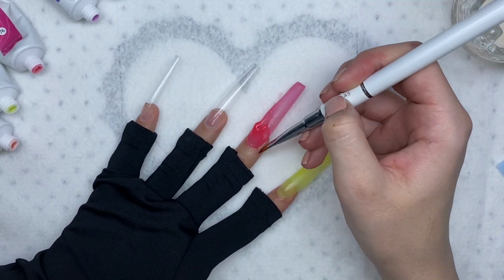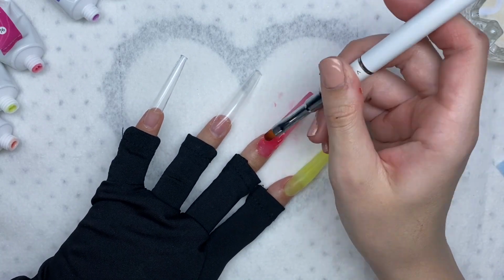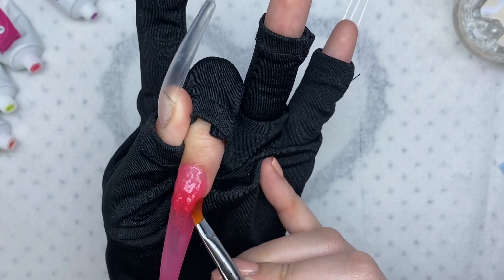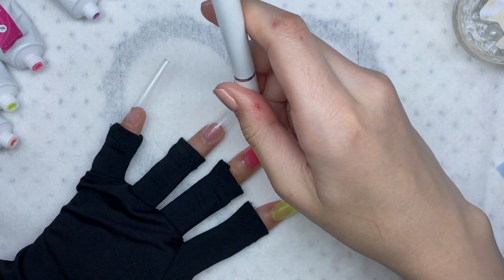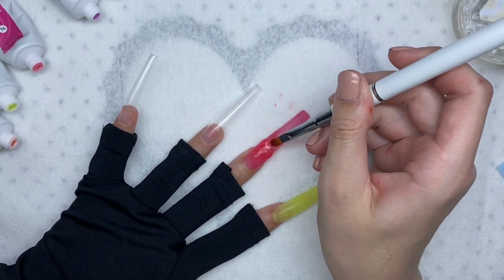And if you are a jelly or translucent girl and like doing your nails with that look, I definitely recommend trying this polygel kit because these colors were giving off that jelly and translucent look. It is also a bonus that they glowed in the dark and also change colors. I think that's always fun to have.